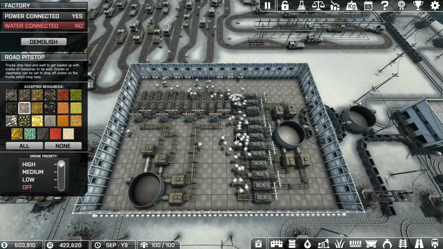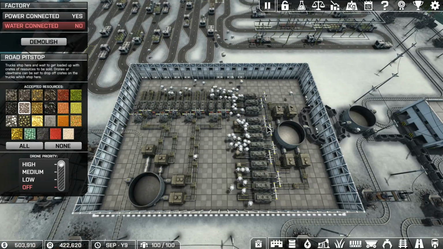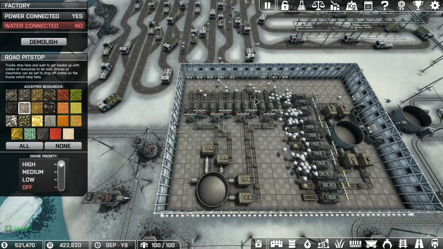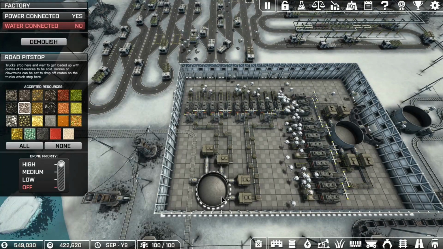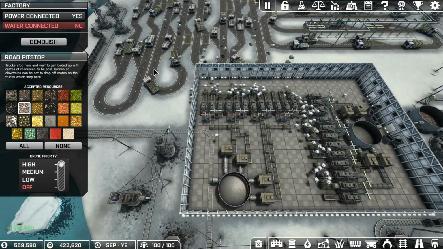We now have double the output of our iron and our coal as far as the amount we can smelt and send is concerned. So now we're not backing up anymore. We're cooking everything we're pulling out of the ground and sending it out.